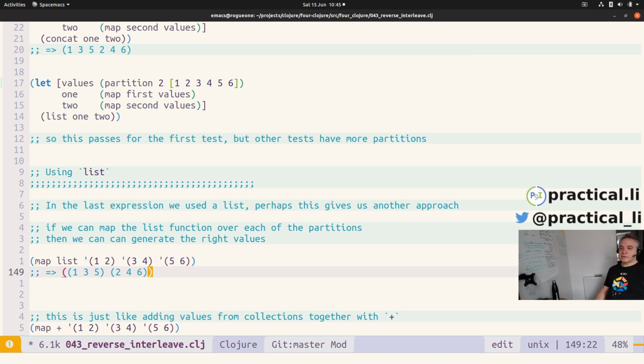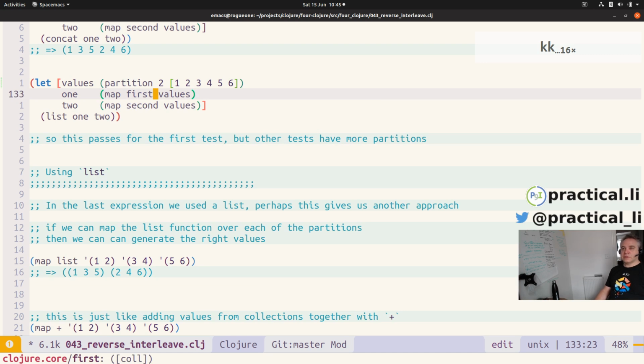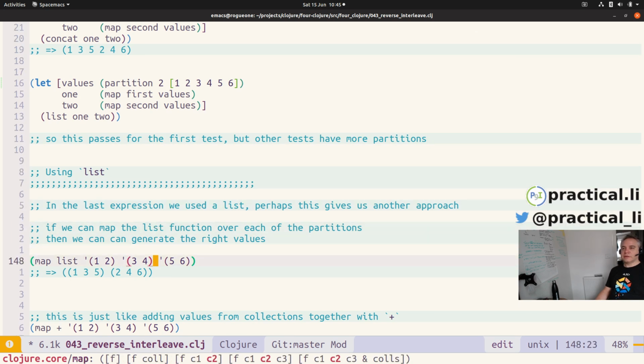So this is a simplified version of this one here. We don't need to do the first and second one. This is a more manual explanation of what this map list is doing. But you can see we don't have all the intermediate values as well. It just works, and it's a lot simpler in terms of readability.